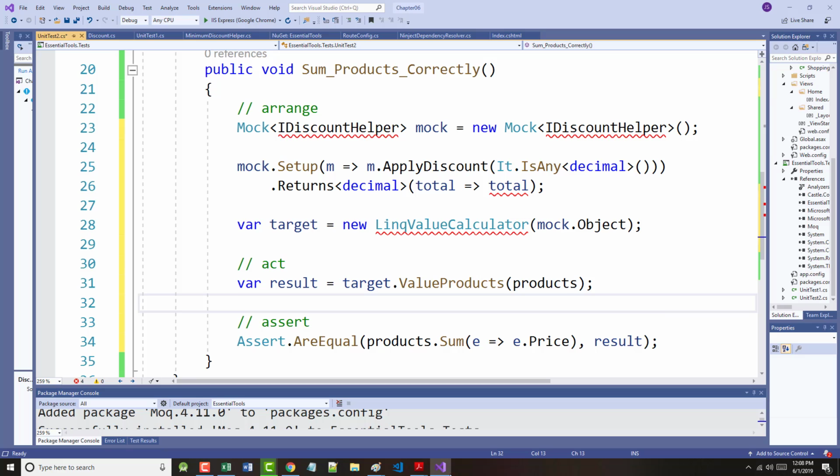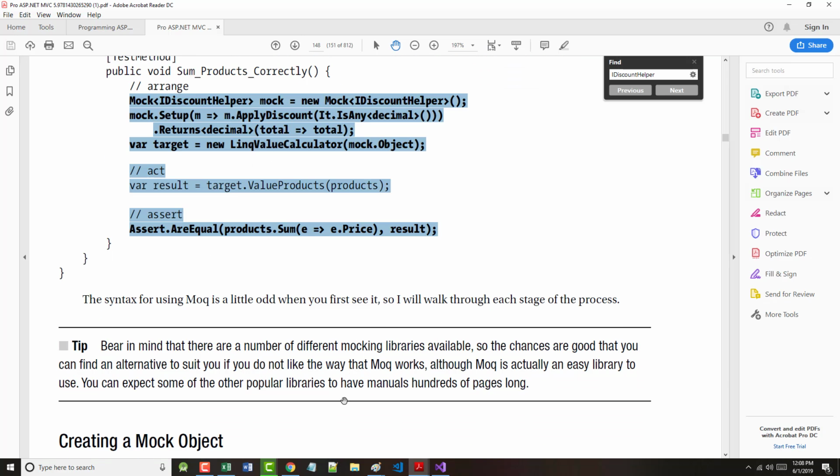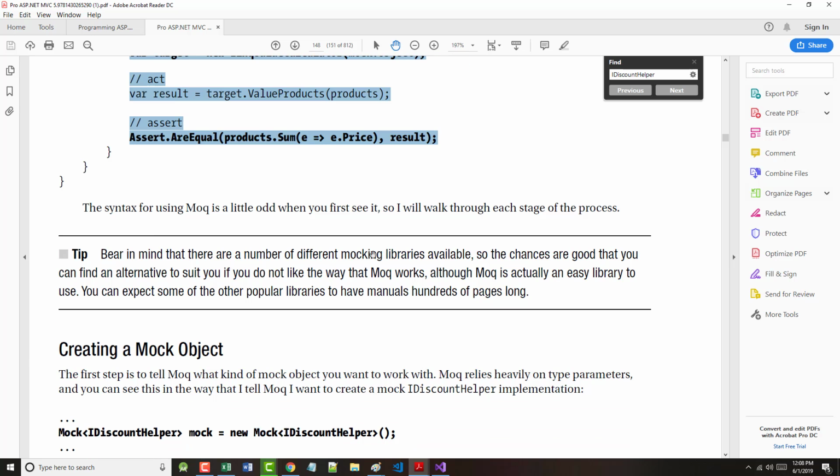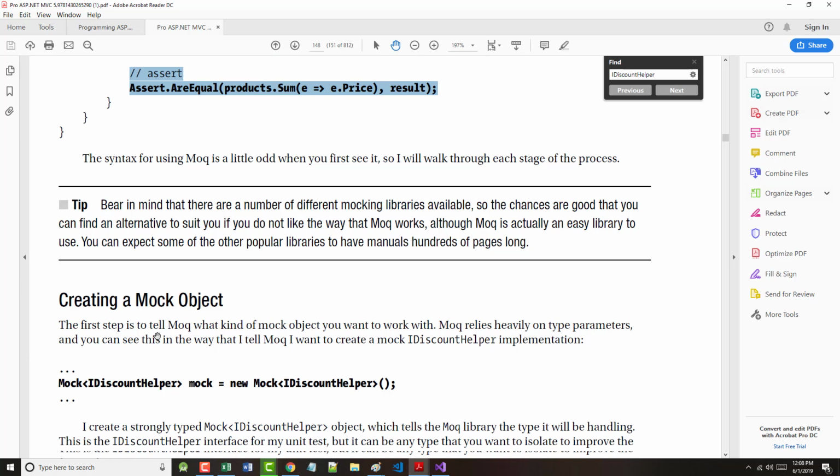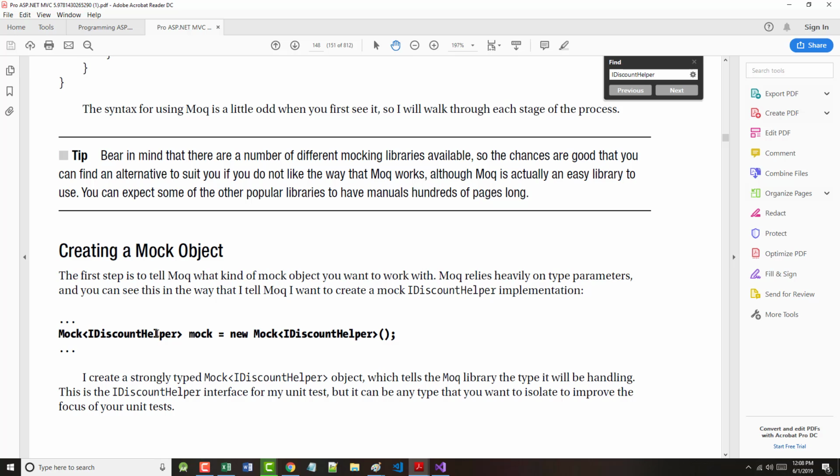All right. The author also says here near the bottom of page 148, bear in mind that there are a number of different mocking libraries. All right. Mock is actually an easy library to use. Well, again, that's the author saying that. You may or may not agree. The first step is to tell mock what kind of mock object you want to work with.